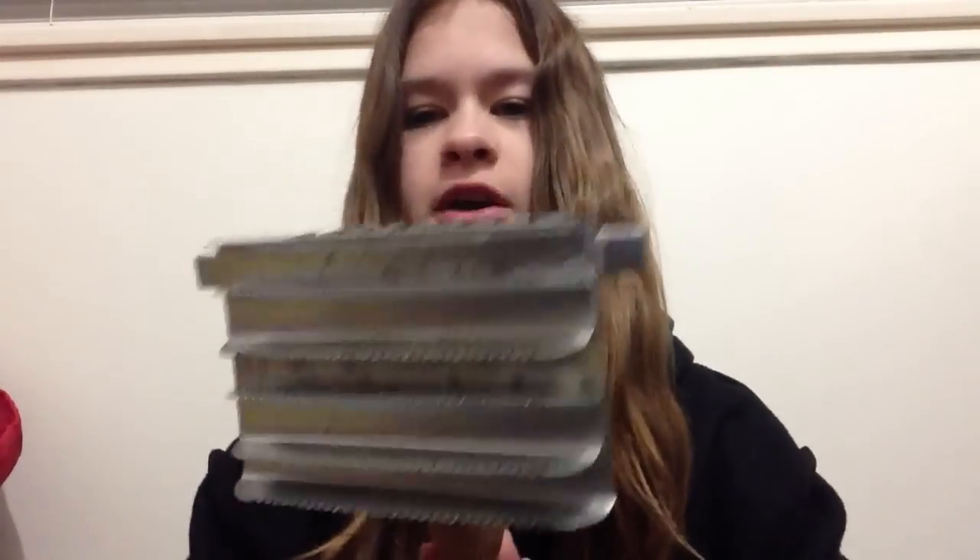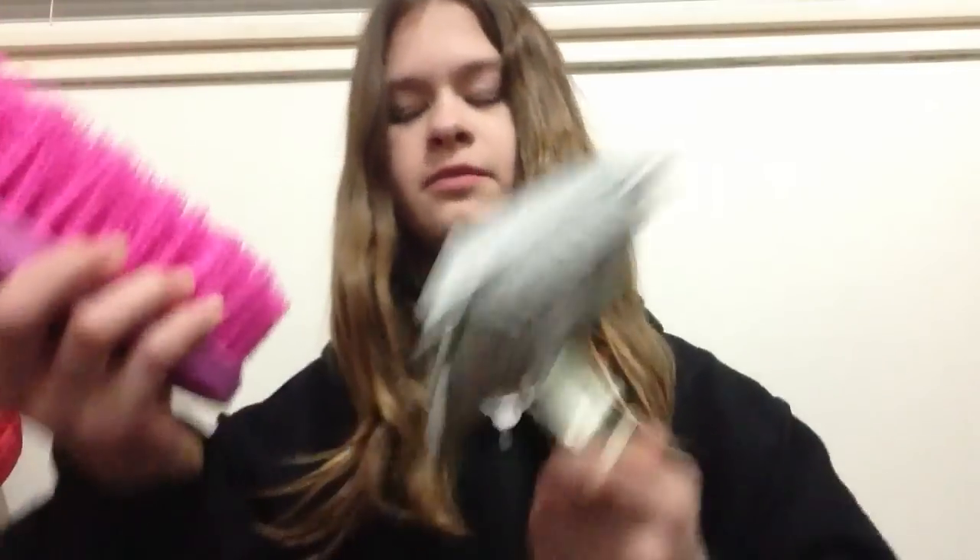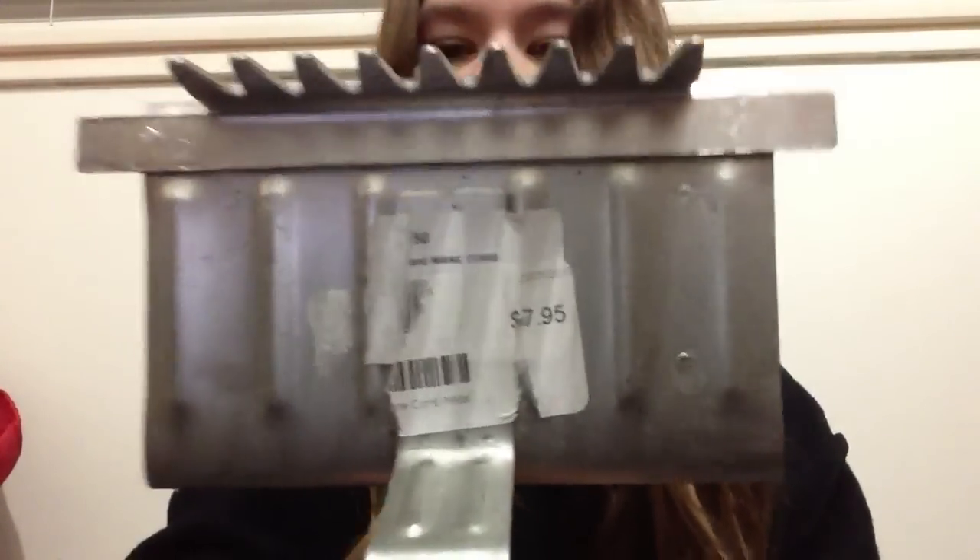The first thing I got was this metal curry comb, and it's not used like a regular curry comb — you don't use it on the horse. You use it to get the hair and stuff out of your brushes, like this, on the brush. I clean my brushes so it's not too bad, but there's a few hairs on it and you just go like that. All the hairs come off and go all over me. That was from my local tack store for $7.95.